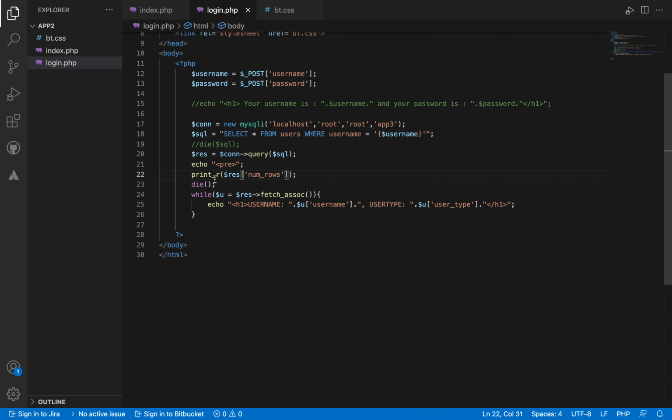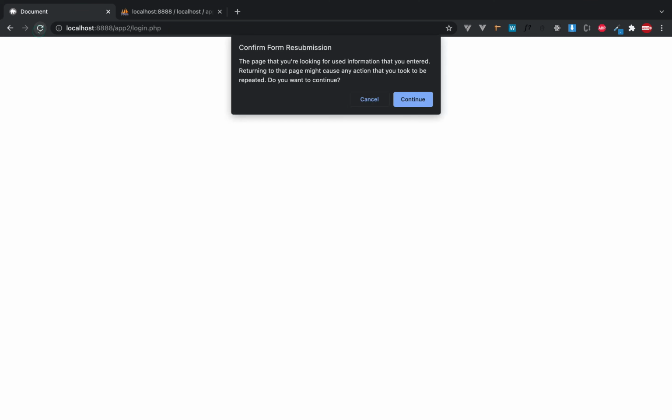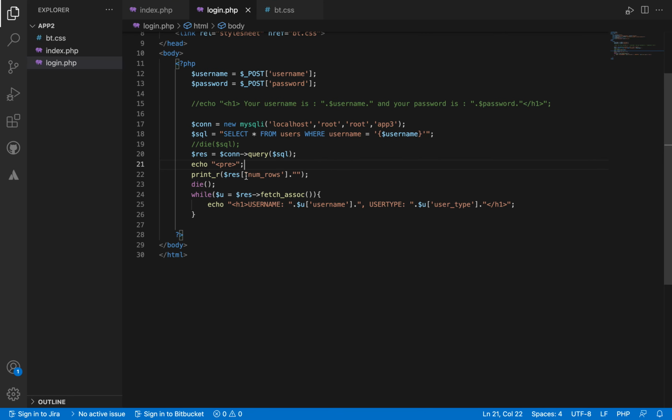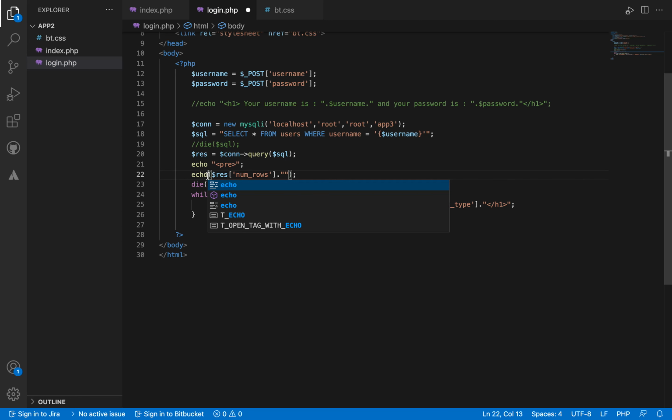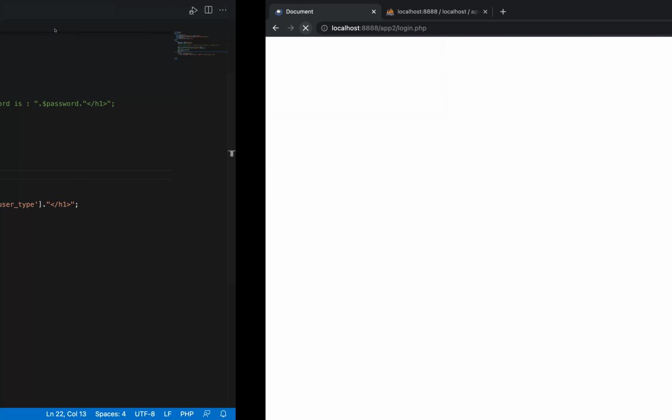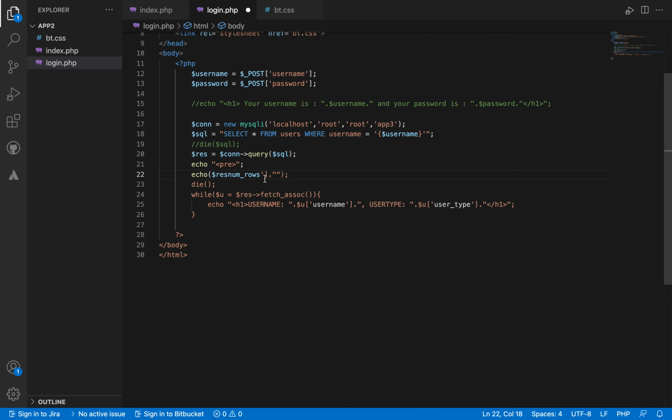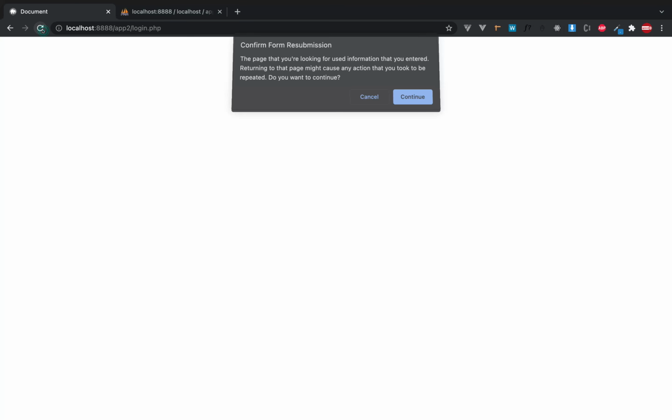So if I refresh here, you can see. Sorry, I did not put echo. I have to put something like this. It's based on an integer. I did not save. Okay, so if I refresh, oh sorry, it's not an array. You have to do like this. It's not an array, I think it's an object. So you can see we're having only a single result.